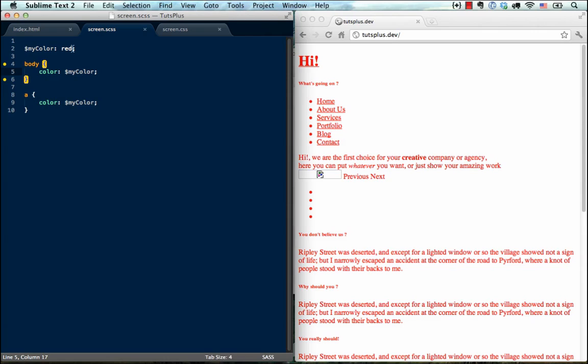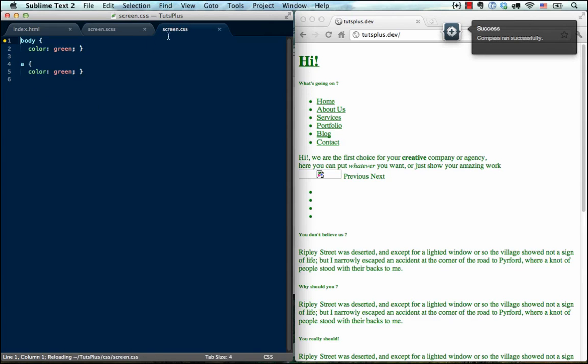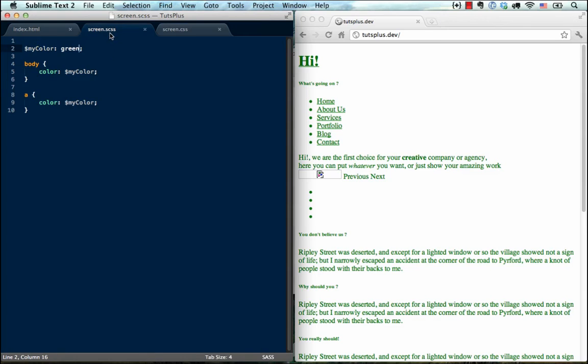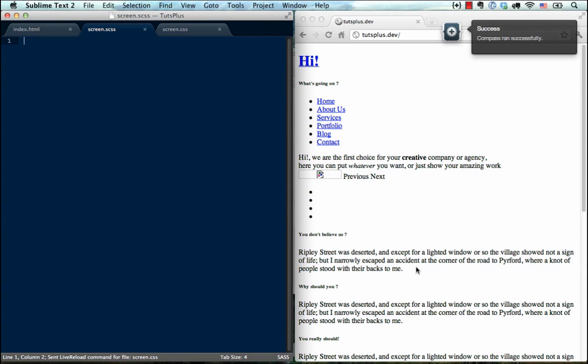And now if I change the color red in this one place to, for example, green and save it, it automatically changes to green. And if I look at the file, yep, it has put the green color in both places. So that's basic usage of variables because you can define a variable in one place and use it over and over again. Okay, now that we have a basic understanding of variables, I'm just going to delete all of this and save it again to reload.